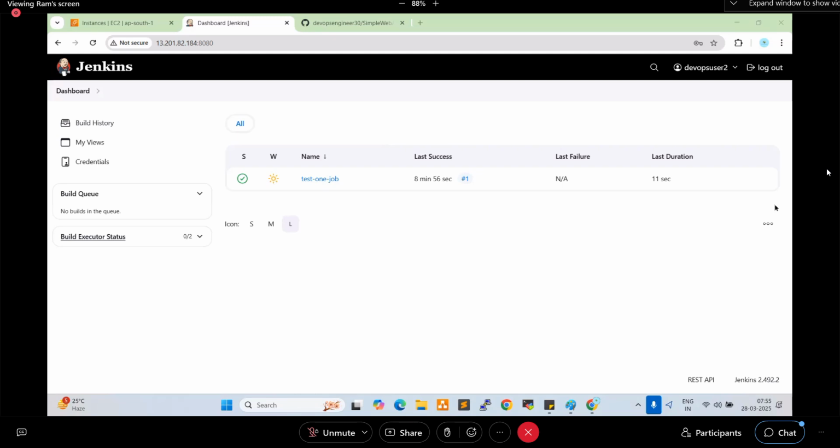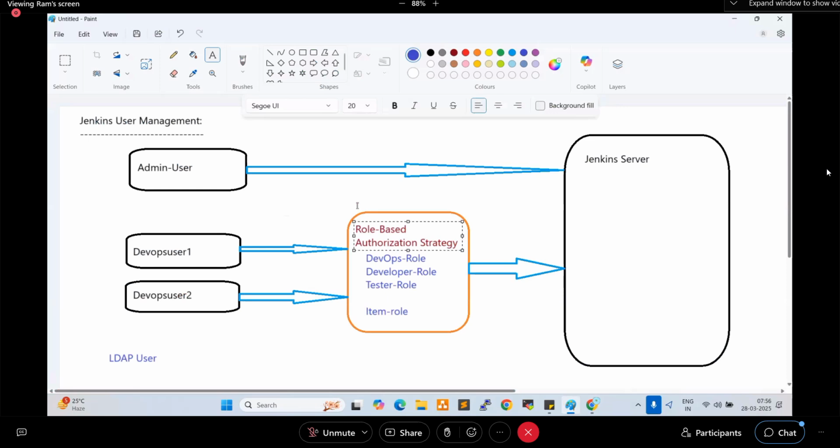So this is the way we normally create the users and manage the users. We can create customized roles as per the requirement and the approvals, and assign them to the respective engineers. As per his role and his permissions, we can manage the users. This is a very important concept. Make sure everyone practices.